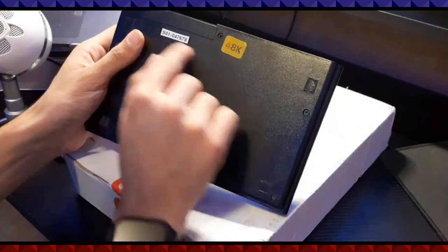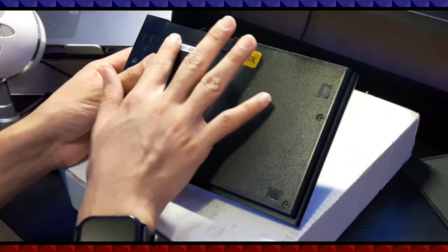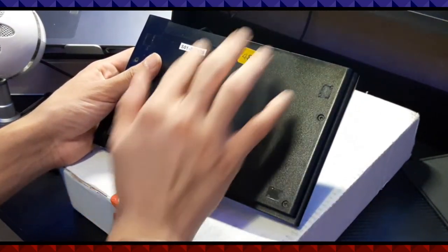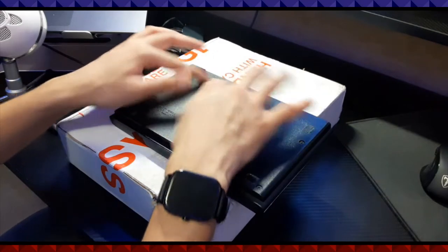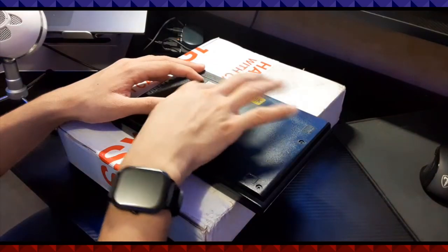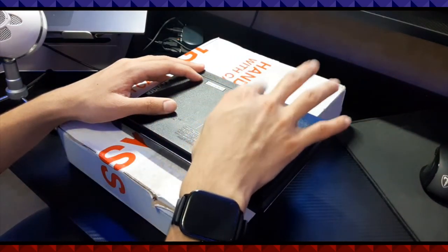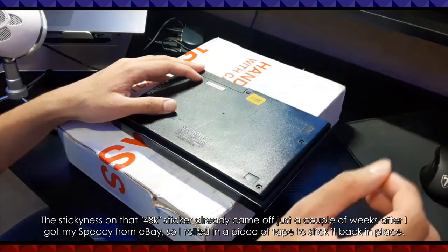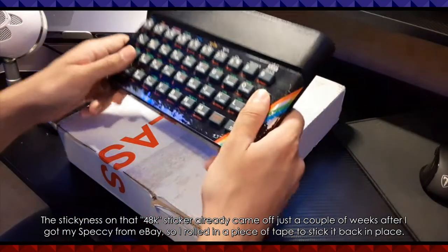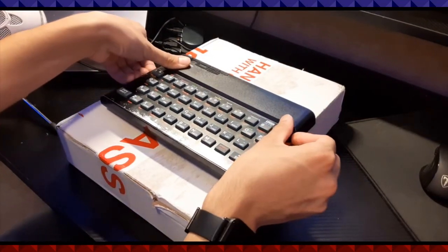This little piece of sticker — if you saw it in the original video — I lost it because I was trying to clean the entire outer shell. I pretty much tried to put a piece of tape on there to avoid getting it drenched in soap, but it got soggy. I can just try to make a copy using the label. And this 48K thing, I actually took it out to make sure I cleaned the entire thing, and while it's clean, I still think it is totally aging.